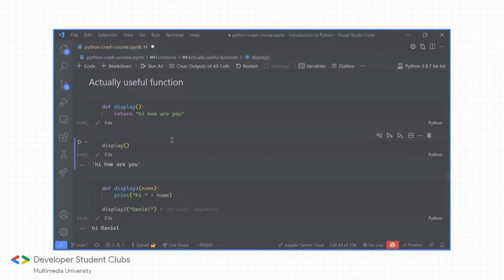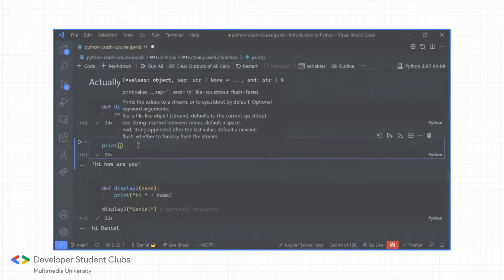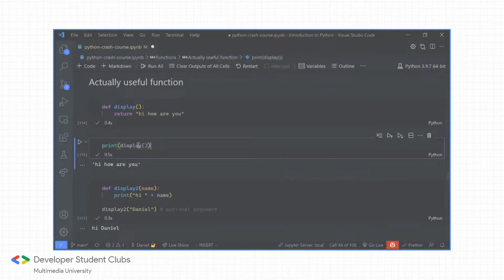As you can see here, by default, when you have a variable in Jupyter Notebook, you actually don't need the print function to print it. But when you are printing multiple things, then you have to use the print function. So that's why it's still displaying this.